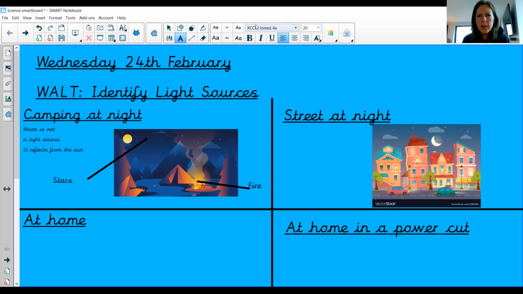So I will come out of that for a moment. Remember, there is a sheet for you to use in today's folder if you want to, but you can do it yourself and set it all out, okay? But each box, a picture with labels of those light sources and any other notes, important information you think you need to include in that. If you'd like to, as always, you can send us a picture of your work or show it to us when you're on the Zoom call later on, and you can talk to us about what you've included and what you haven't included in your diagrams and pictures.